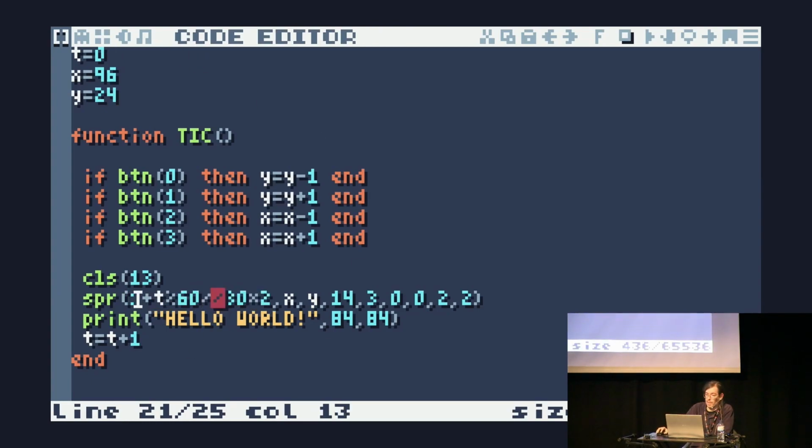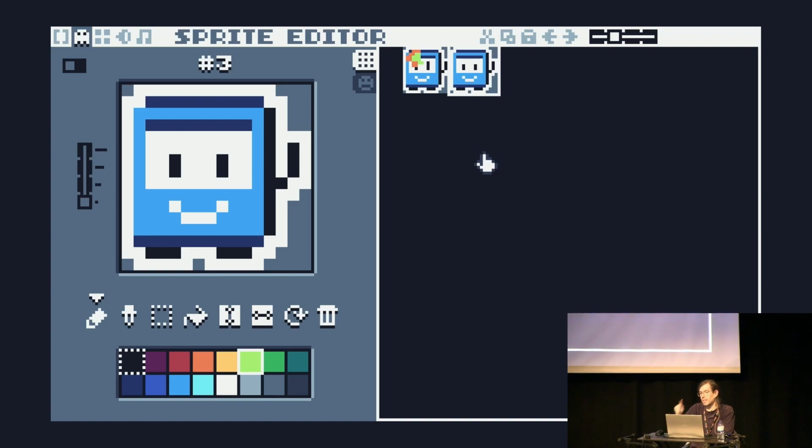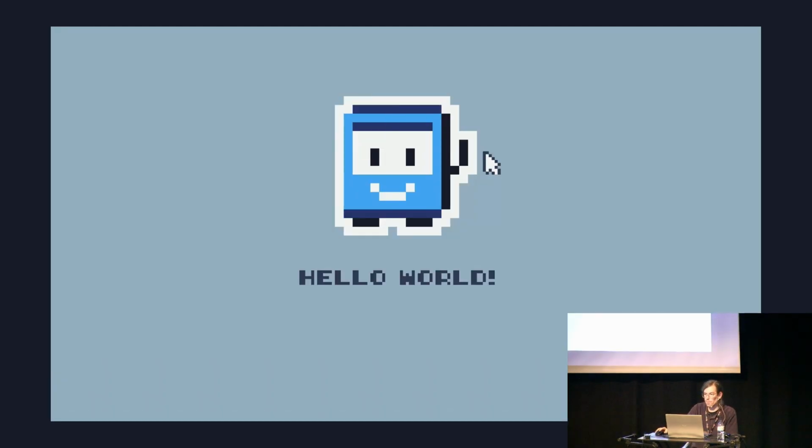They're saying, I'm going to start on the ID 1, and then for every 60 frames, and this function here in particular does the math floor. So it's iterating between 0 and 1, pretty much. If you have something rounded up by 60 and then math floor divided by 30, and then you multiply it by 2, you go from 0 to 2, and if you add 1, you go from 1 to 3, which are the 2 positions that you have here on the sprites. Position 1 and position 3. So that's how you're blinking the eyes of the little guy when you run this. You see the eyes blinking?